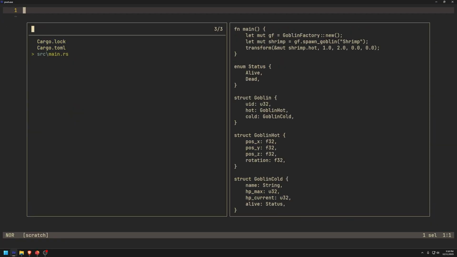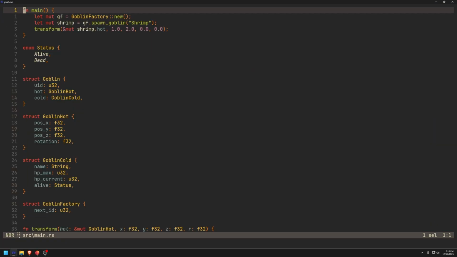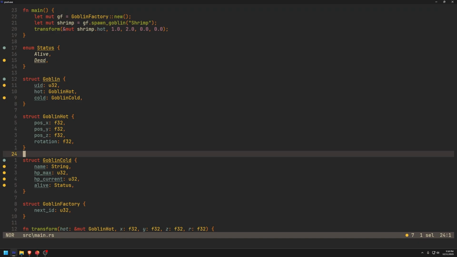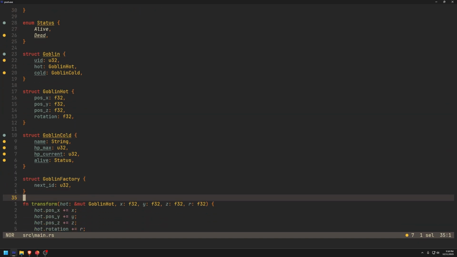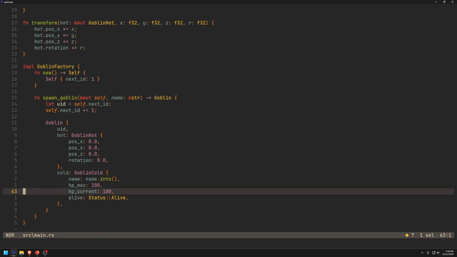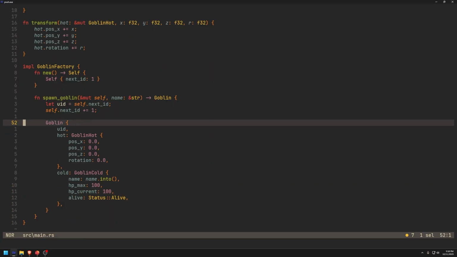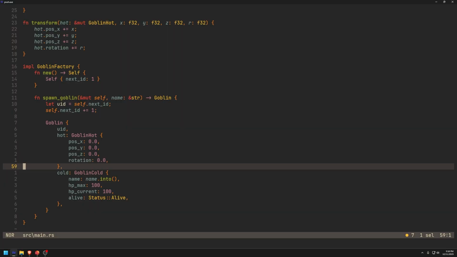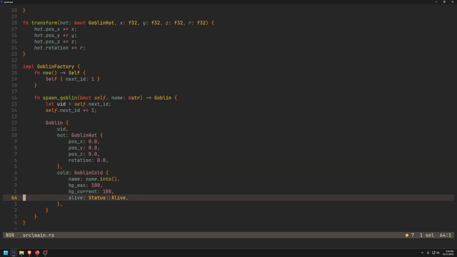This was our next implementation, which is the slightly better object-oriented approach, where we separated the hot and cold data. And here you can see it's using the exact same kind of goblin factory, except the goblin has 2 smaller structs within it, the hot data and the cold data. And we also are using an enum for the alive status to reduce branching.